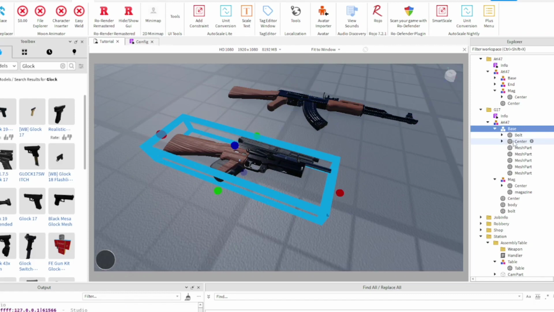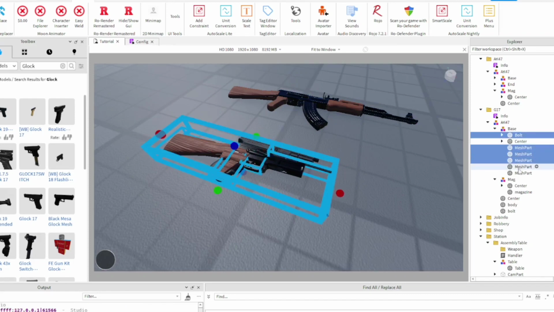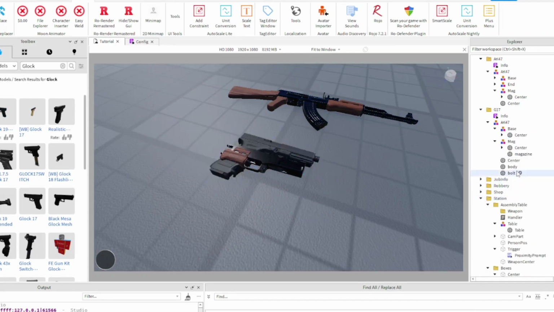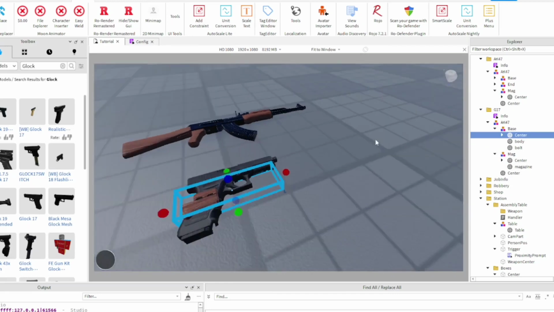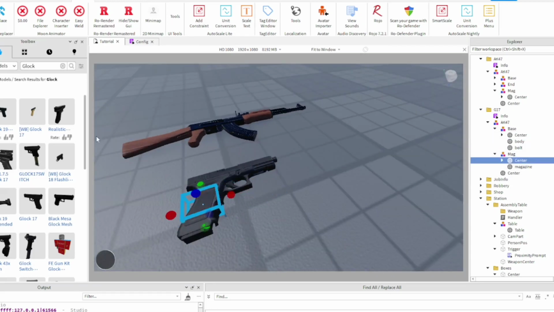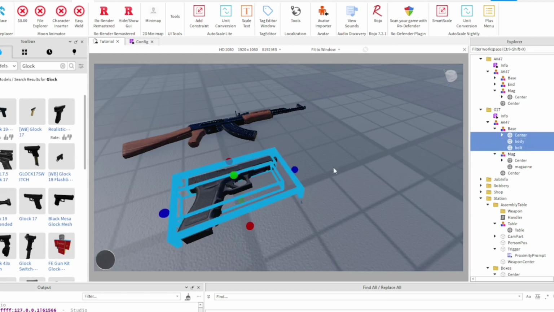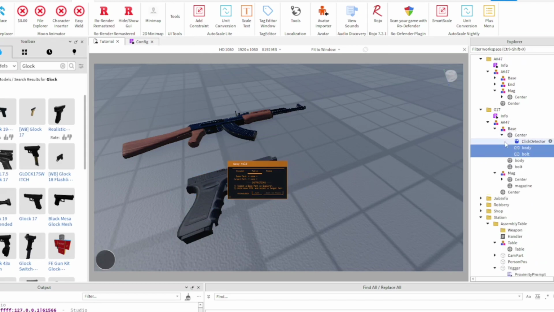Now for the base, make sure you delete all of these old parts and put in the new ones. Then just simply weld these together again, join in place, and it should be working.